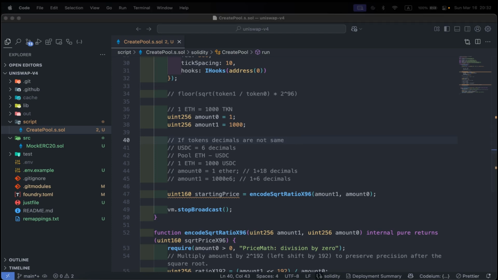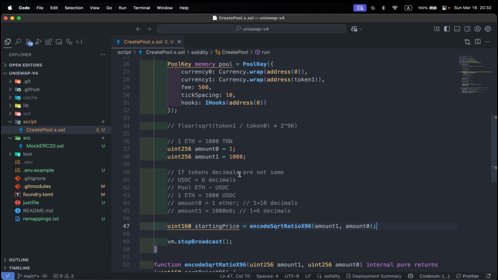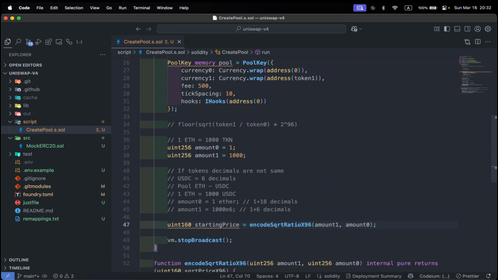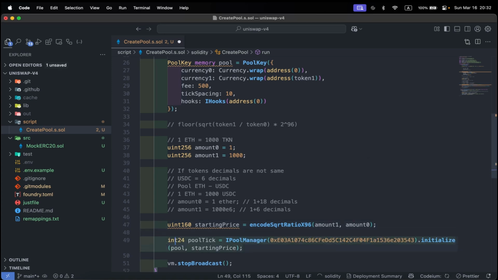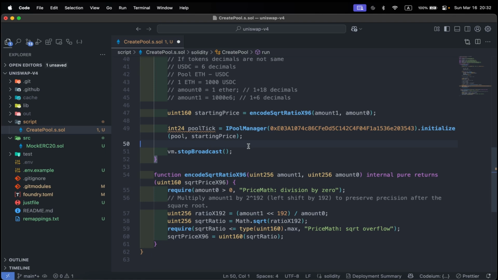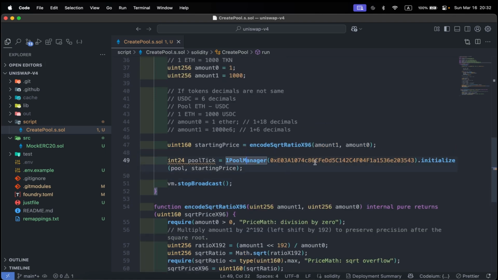And that's actually it. That's the most important stuff that you need to specify during pool initialization in Uniswap V4. The last step is to call the initialize function in the pool manager. That's the address on Ethereum Sepolia.